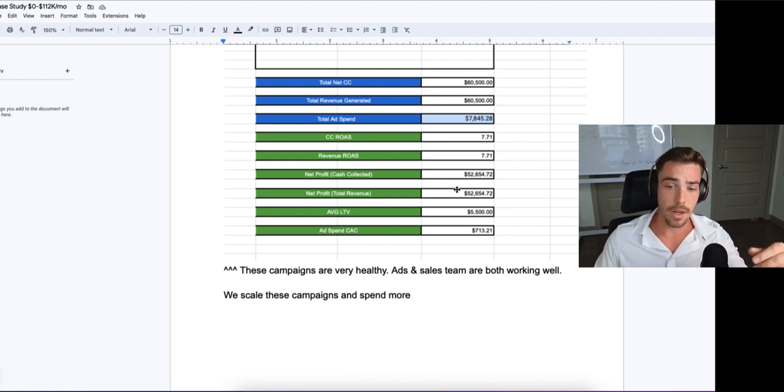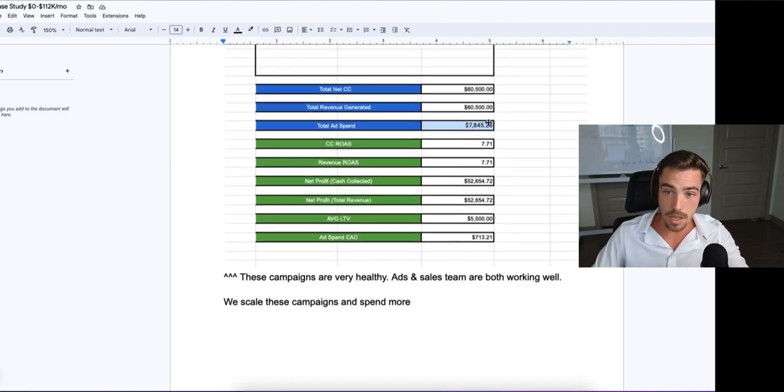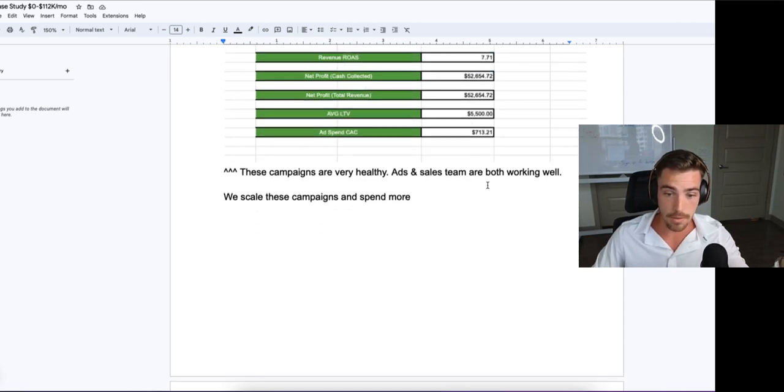If I don't have clarity that these customers are on average going to pay me $5K, then I might spend $700 to acquire a customer and turn the campaign off because I don't have clarity around the fact that I'm making money back. So you might be fearful or get scared and turn that campaign off when that would have made you a ton of money. We spent $700, $800 on this campaign and it made us over 60 grand in cash collected revenue. You're not going to turn that campaign off.